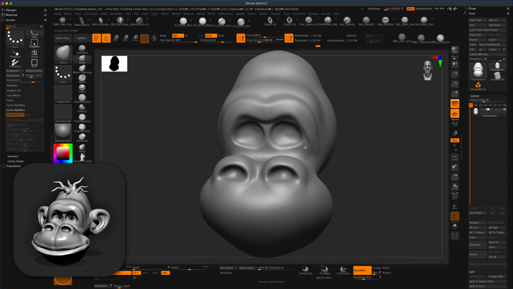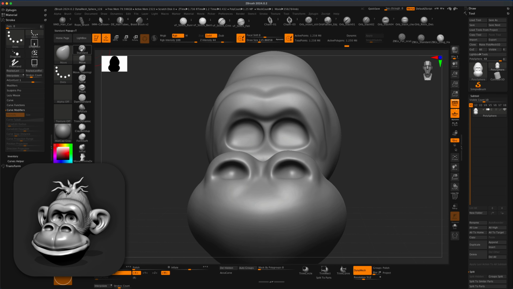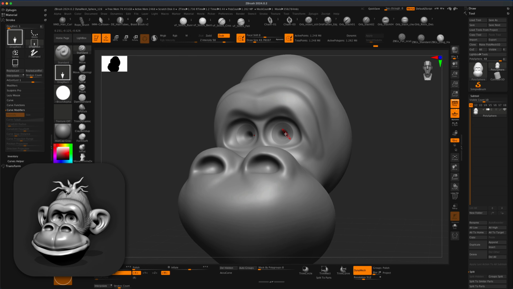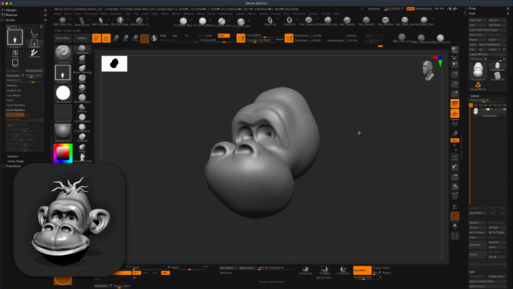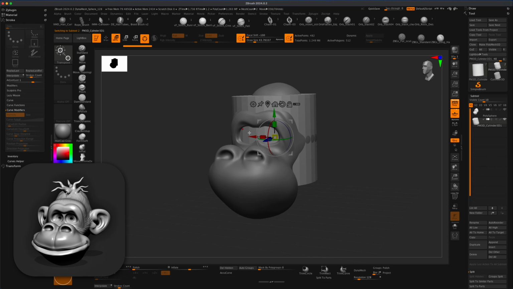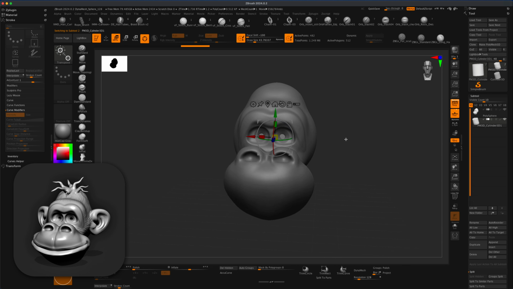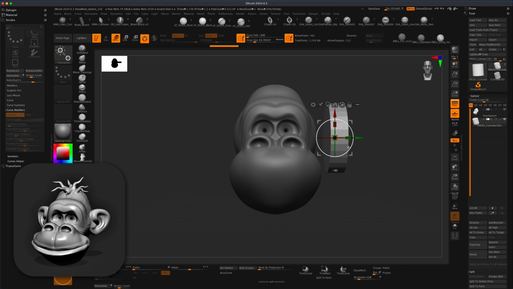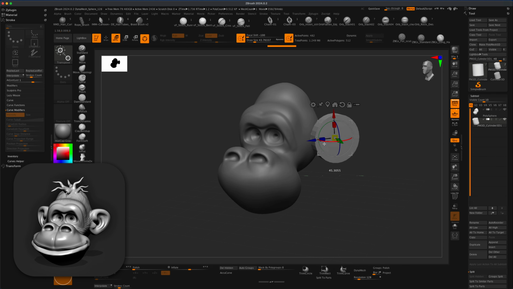All right, next we can grab the move brush and redefine the shape of the eyes, just so it's not a simple sphere, right? Just something a little more interesting. And then for the pupils, we could do something as basic as grab a standard brush with a drag rectangle and then choose a sharp alpha and press 1 a few times to push it in, right? Just a really basic, traditional sculptor's eye placeholder, you know.